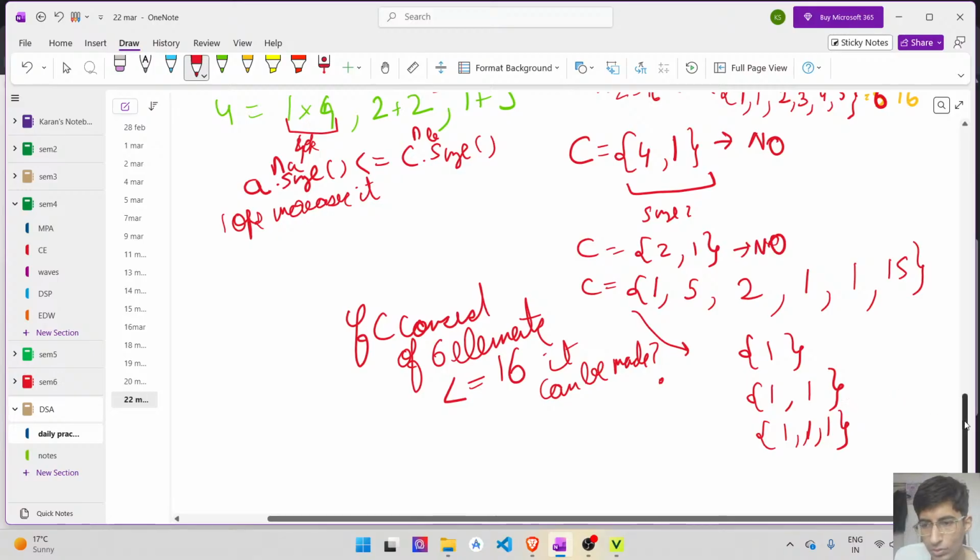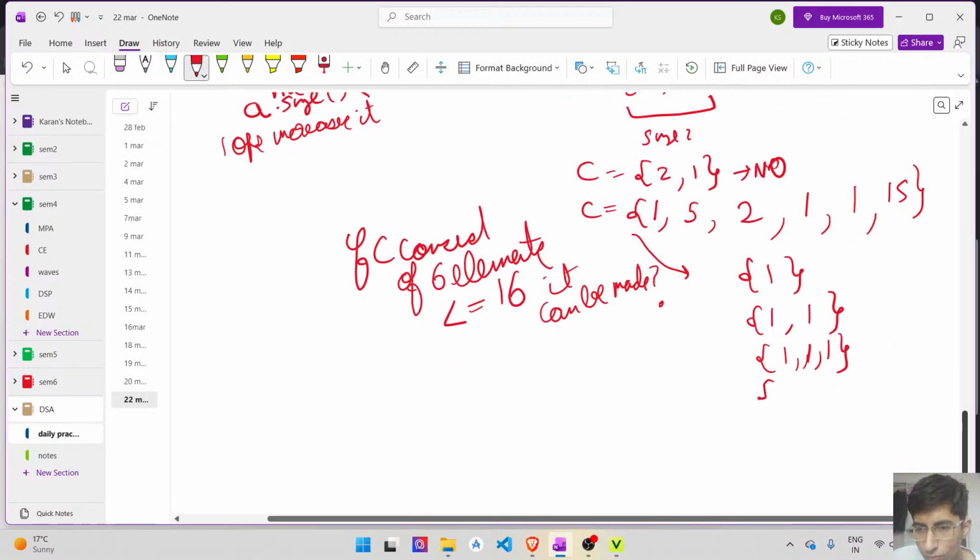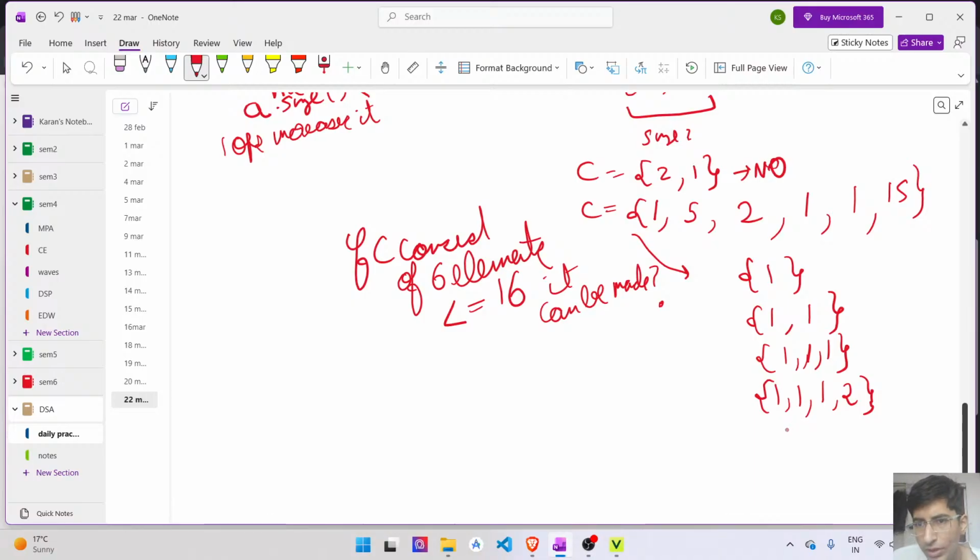Three operations. Two. Made a 2. We can make a 5 here.